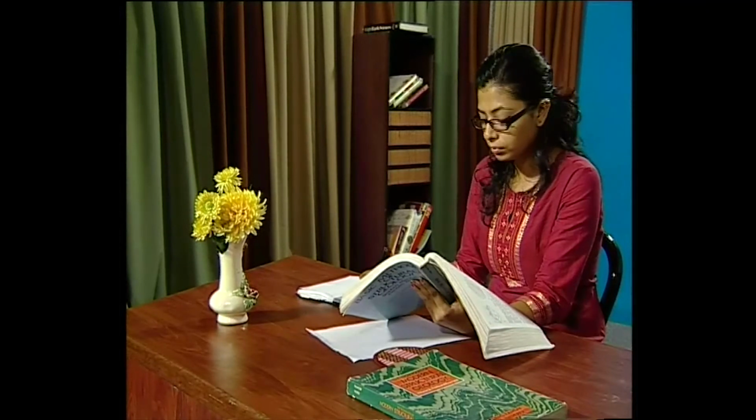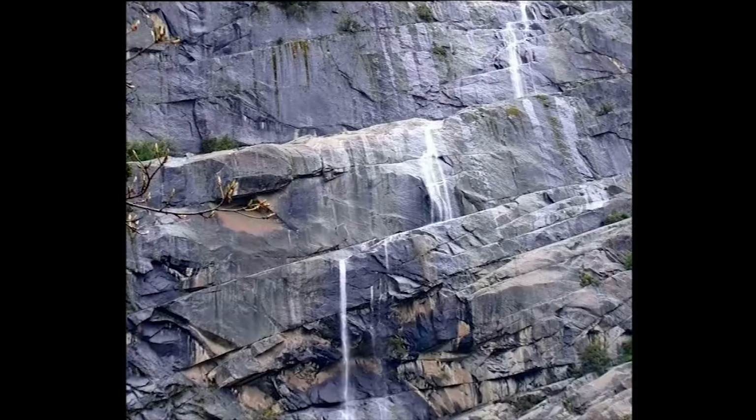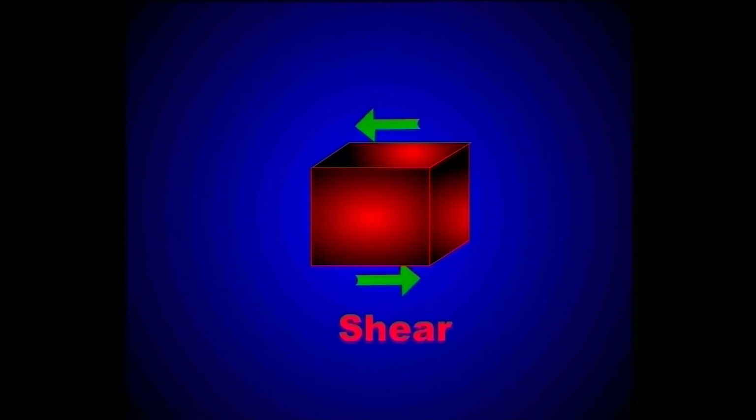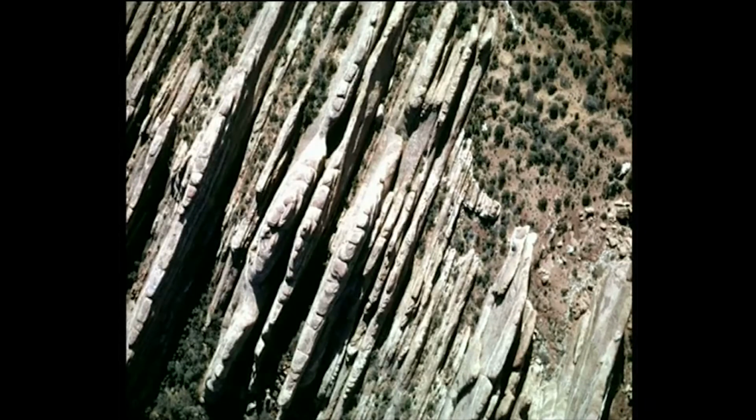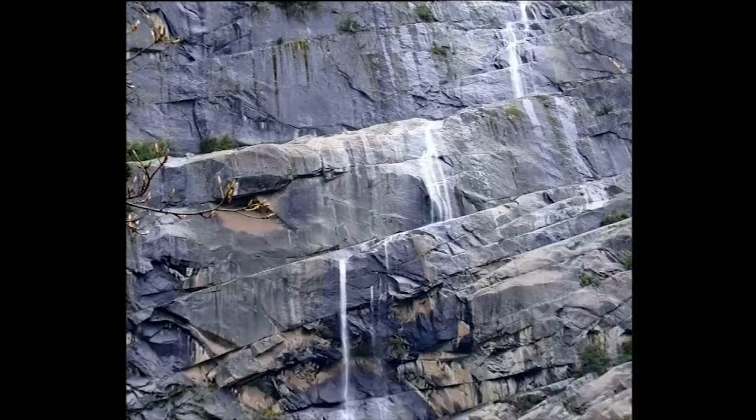Joints that develop perpendicular to the hinge line and also perpendicular to the axial plane were called transverse joints. Joints that developed at an angle to the axial planes were called oblique or diagonal joints. The oblique or diagonal joints were of two kinds. These are shear fractures that develop in response to the applied directed stress at an angle to the direction of maximum compression. The conjugate sets of joints might either intersect in a line parallel to the hinge line or may intersect in a line perpendicular to the hinge line.